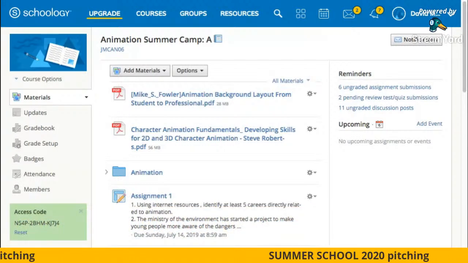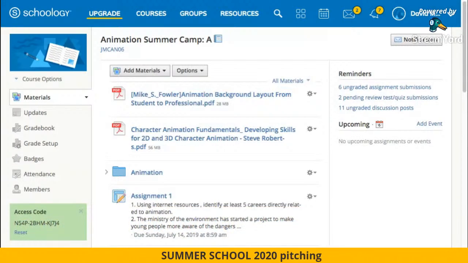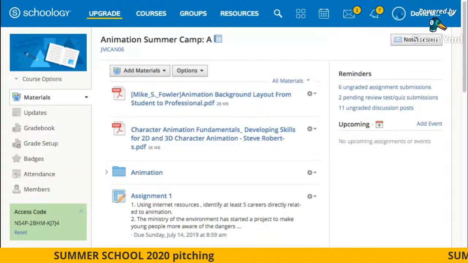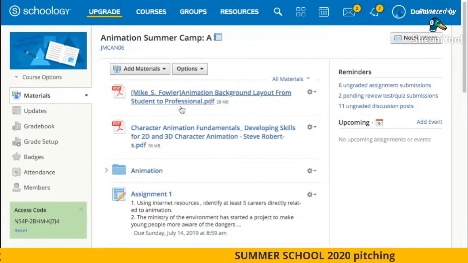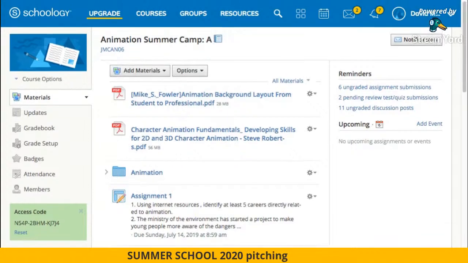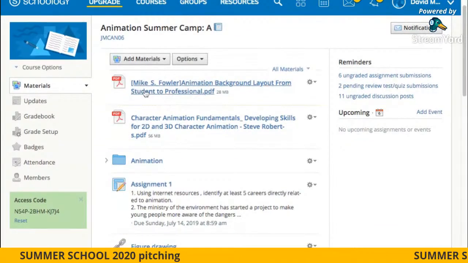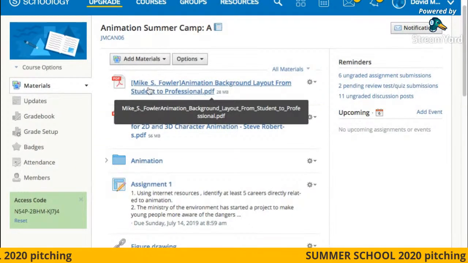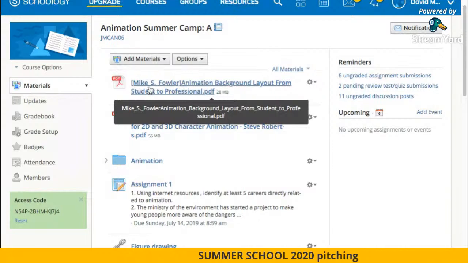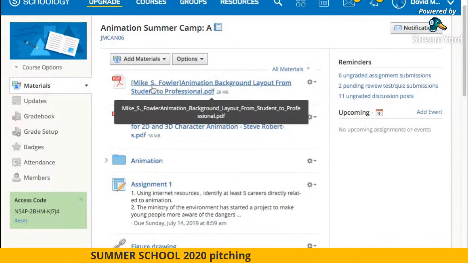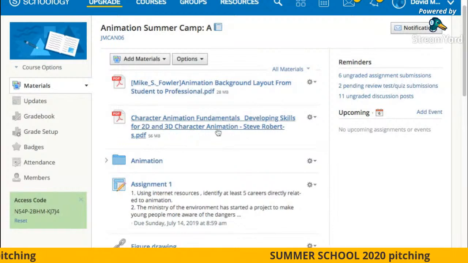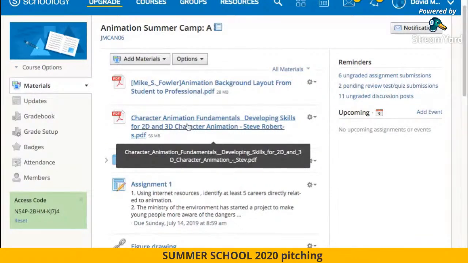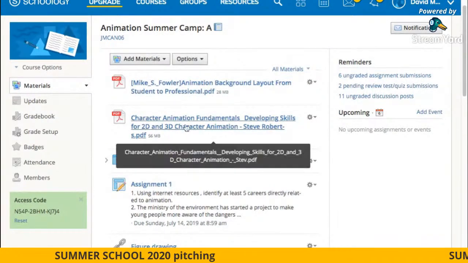All right, so basically, in Schoology, you have different materials. We have PDF books: Animation Background Layout from Student to Professional, Character Animation Fundamentals, Skills for 2D and 3D Animation.